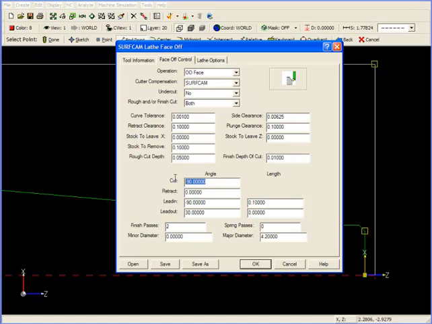The angle controls how the tool approaches the part. Here we're cutting at a minus 90 degrees from the top down. We'll retract by 0, but we'll also get our clearance value of 100 thousandths applied to that, so the retract of 0 doesn't necessarily affect us here. Any lead-in move we make will come down at an angle of minus 90 degrees and at a length of 100 thousandths. If we lead off the part, we can lead out at 30 degrees or any angle we choose and apply a distance to that lead out move here. I'm going to accept this information and click OK down at the bottom.